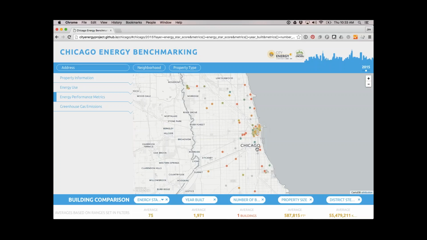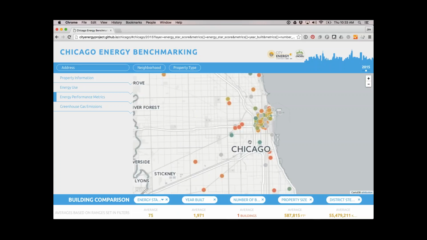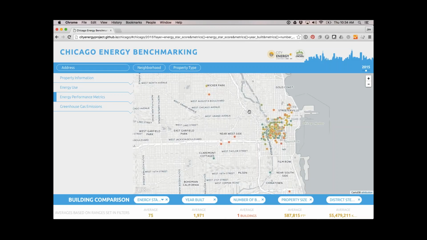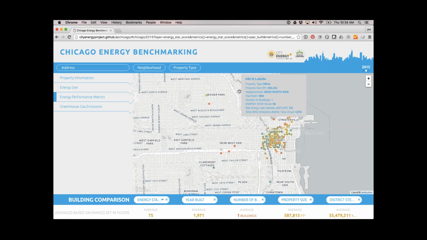We basically have an interactive web application built in CartoDB, which is one of a few geospatial platforms out there. The gentleman prior mentioned Esri. CartoDB is another one that's open source, and we used it to render all of this building data coming from the city of Chicago on the map and make it interactive. I'll take a quick tour to show you the types of data that we were provided with and that we're rendering now. I'll just pick out a building at random here. You can see here's this building at 640 North LaSalle, the property type, the property size, etc. Energy Star rating was something that was provided to us, the site energy use, and the GHG emissions.